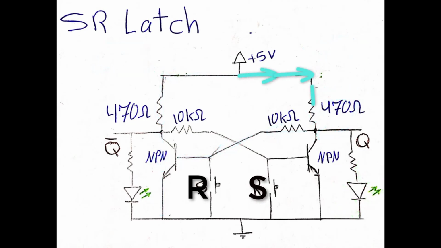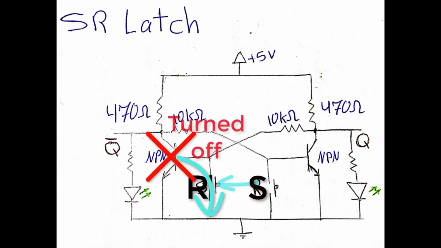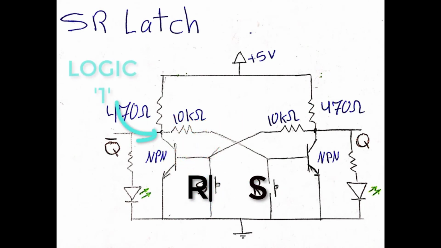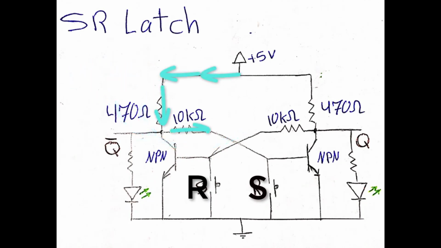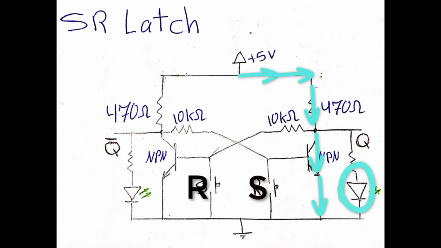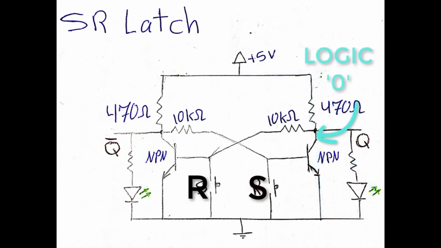Remember that the left-hand side transistor base current flows through this branch, so if you had a series LED in this branch, it will light up slightly. When pressing on the reset button, the left-hand side transistor will be driven to ground. So at this point, the terminal Q complement will have logic 1 because in this branch, the right-hand side transistor base current will flow, which is relatively small, so it won't cause a significant voltage drop at this resistor and around 5 volt can be observed at Q complement terminal, which will turn on the right hand side transistor, shorting this LED so we have logic 0 at the output Q.